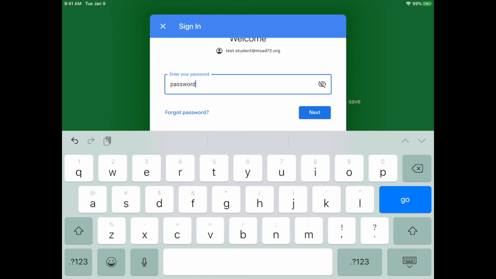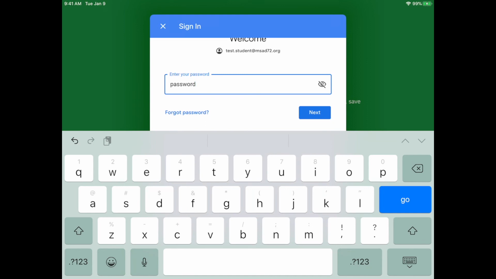Now, passwords are very safe. It's not something you want to share with anybody except your parents or your teachers. I count as a teacher for that too. Your password should have been given to you by your teacher this year. So if you don't have a password yet, you'll have to ask your teacher.